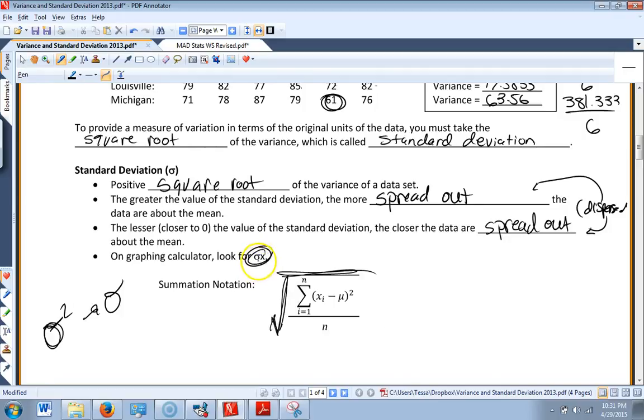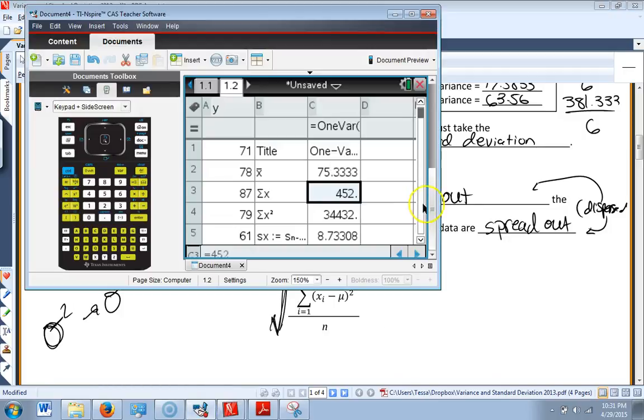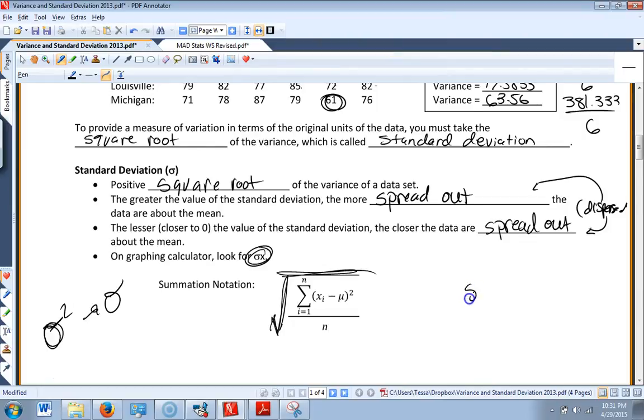Well, great news, everybody. That shows up in your calculator, right there. That's your standard deviation. Isn't that amazing? You don't even have to think about that. There's your standard deviation right there, okay? So it tells us my standard deviation is 7.97217 for that data set we looked at above.